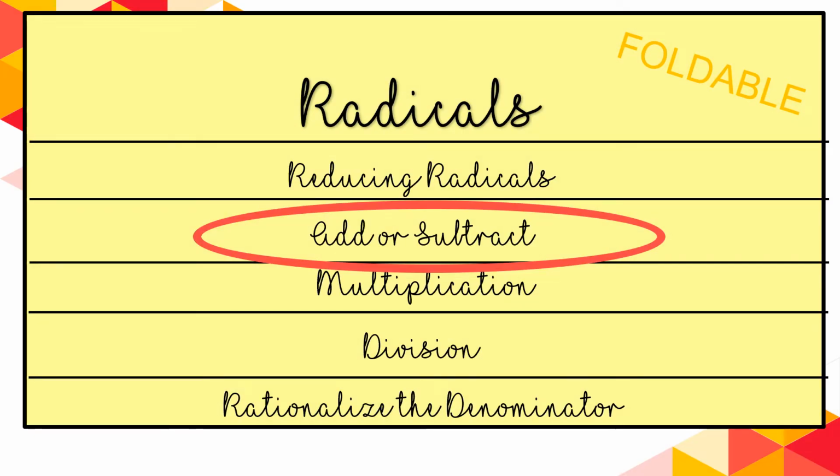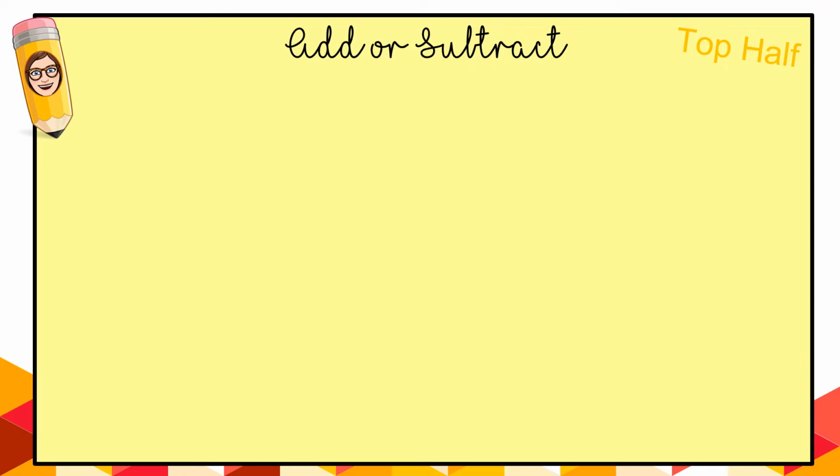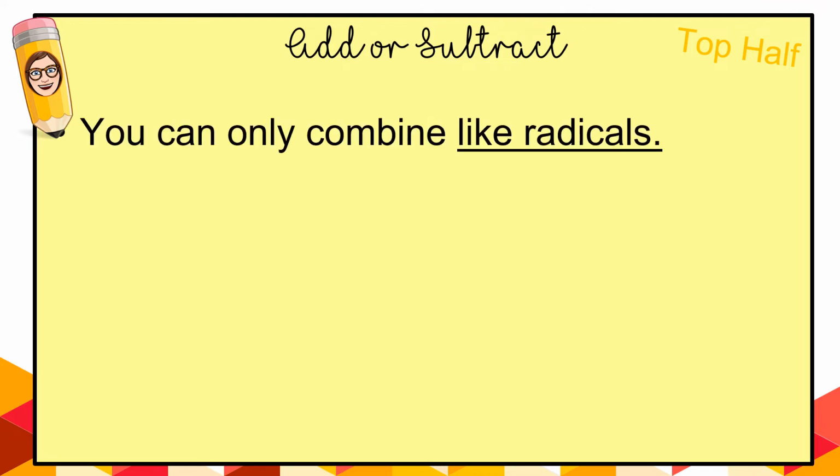Alrighty, we're on the Add or Subtract tab if this is the book that you have this year. On the top half of that book, we do have a place for notes. If you're jotting them down in your notebook, let's just identify these few bulleted points. First and foremost, you can only add like radicals, meaning you guys already understand like variables. Quick example here. If I had a 2x plus a 3x, what would I have? You already know it's a 5x.